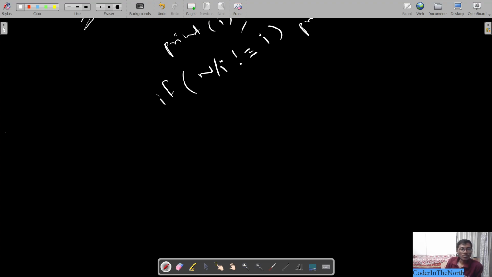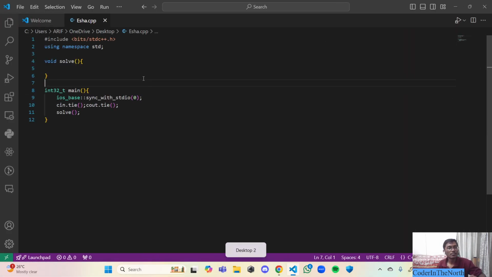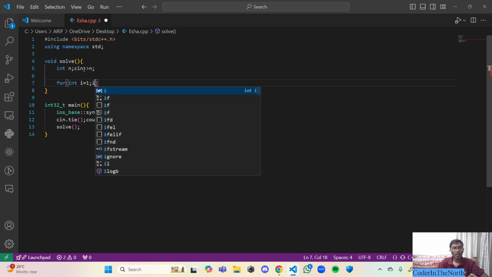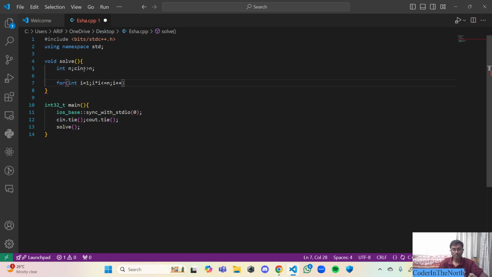Now we'll code it. First what we'll do, we'll take a number as input. Then for int i equal to 1, we'll start from 1, and go till the square root of n, plus plus.